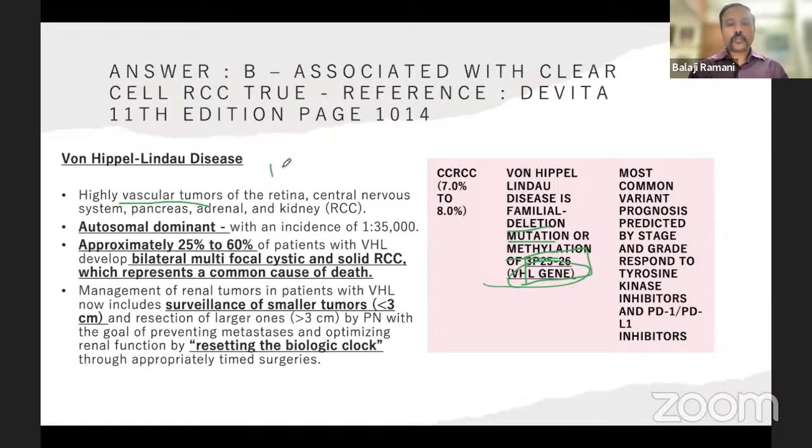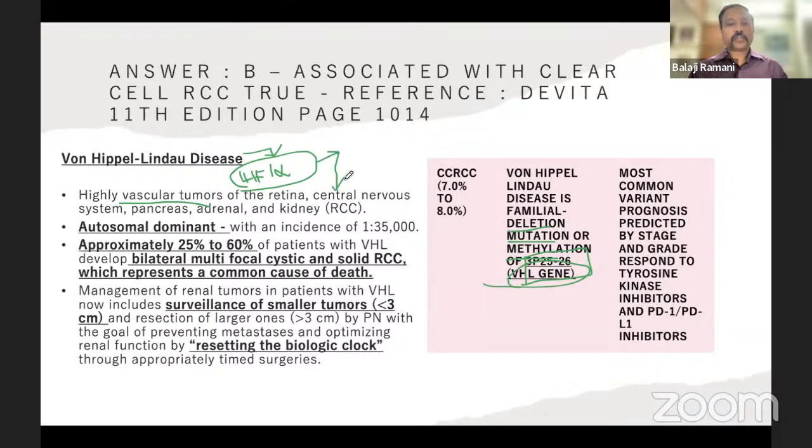So all of us know that ultimately it is HIF1 alpha that is going to be influenced by this von Hippel-Lindau disease gene. So HIF1 alpha inhibition is going to be lost because the VHL gene is actually a tumor suppressor gene, and this will suppress the HIF1 alpha. Now, when VHL is mutated, the suppression is removed, something similar to what we have in APC and the WNT beta catenin pathway. The same way here, when the VHL gene is mutated, the action on HIF1 alpha is lost, and this leads to the development of the highly vascular tumors.